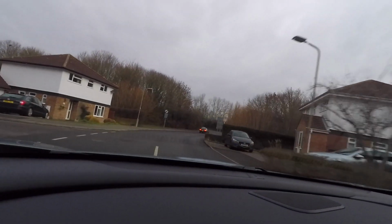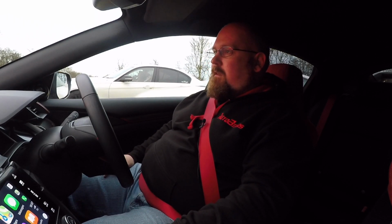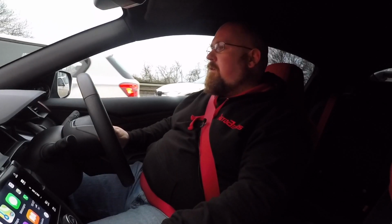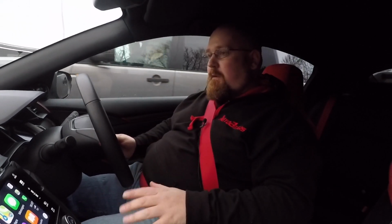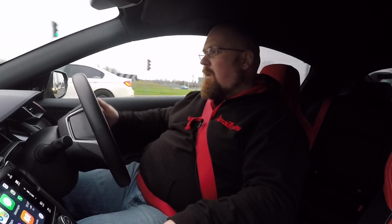And it's got me thinking, what is there available to them? So yes, they could go to an automatic gearbox. They could make the car four-wheel drive, but something that they've done on another car, something a bit more powerful than the Type R, is using hybridization. Because I've driven a car that's very similar, it's in the Honda family. It's an Acura, and I drove one of those in the US last year, and the reason I was hugely impressed with it wasn't because of the engine that I had on the car. It was a 3.5 litre V6 VTEC. It was the fact that it had a hybridization system, and as I was told by the salesman, not like a Toyota Prius, but like a Honda NSX, or Acura NSX I should say.